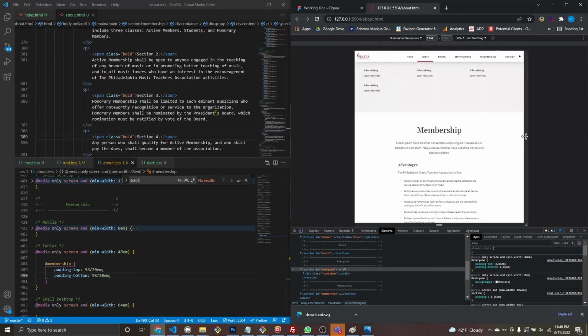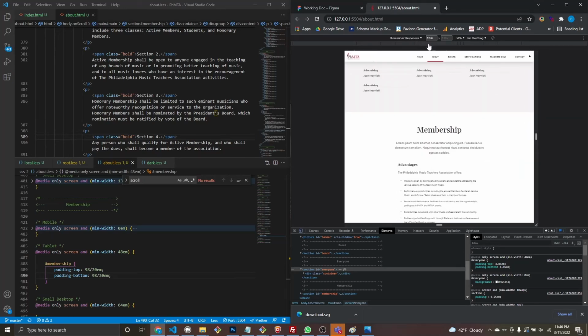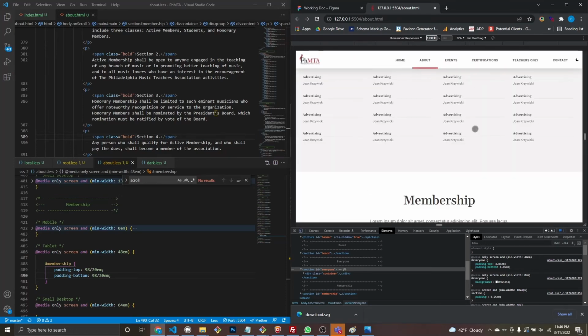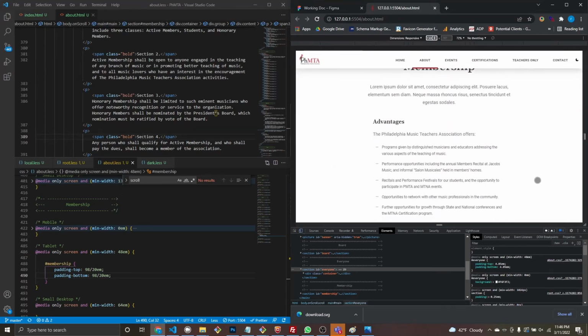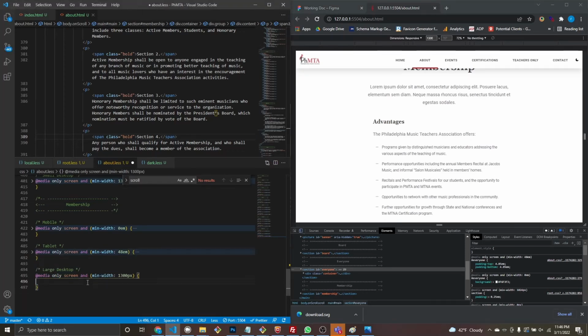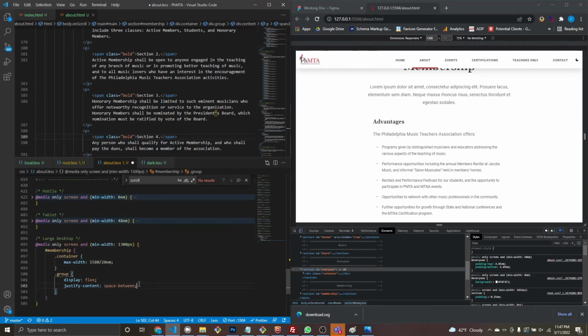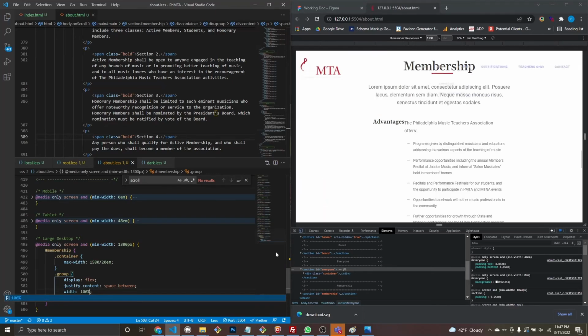Alright, I think right around, let's say 1300 is what I can do. Yeah, so I'm going to do the side by side here. So we're going to skip our group with 100% of its container.